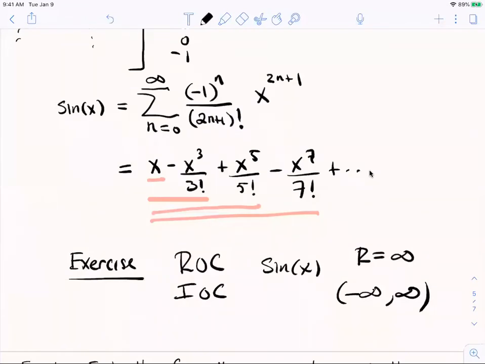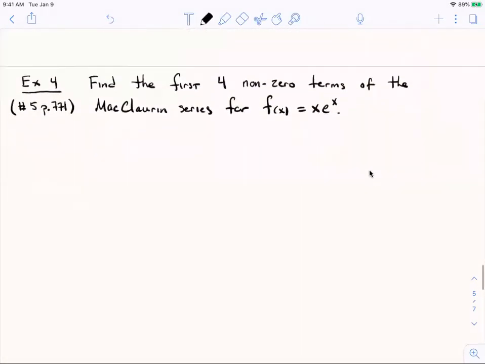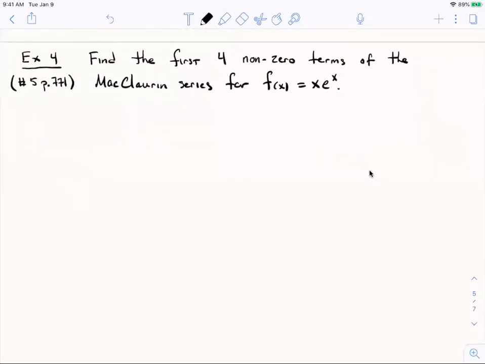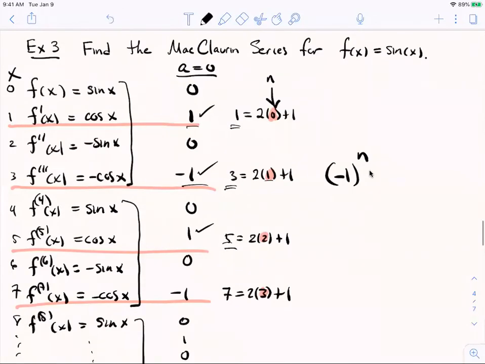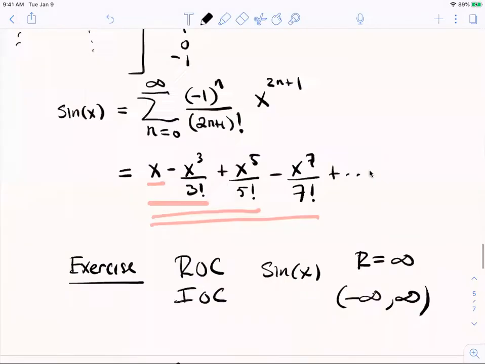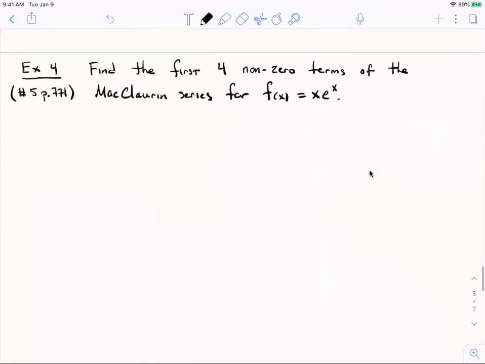Okay, let's do one more example. I think this video is getting long. I never watch the clock when I'm making them, but it feels like it's getting long. I'm tired. Sometimes the algebra involved in finding the formula for the nth derivative is hard. Maybe you're even convinced of that right here. This was hard. The pattern was harder to establish than e to the x. Depending on the function, it can be terribly hard.